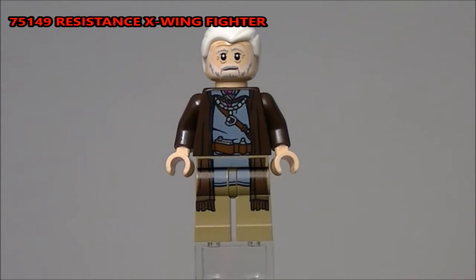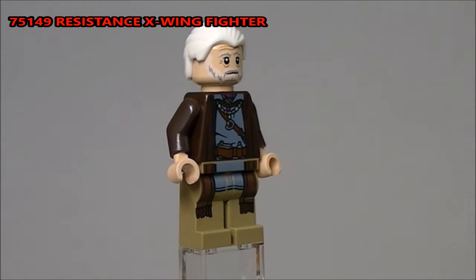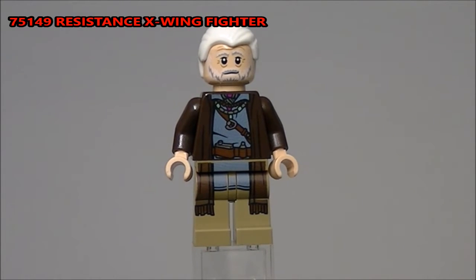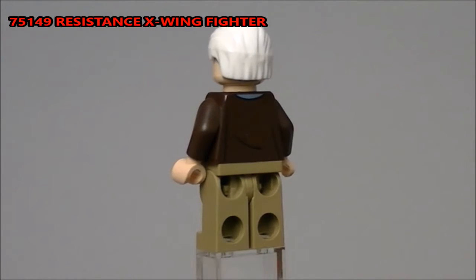Next minifigure is a brand new minifigure we haven't seen yet in minifigures. It's Lor San Tekka. A nice looking minifigure, as you can see you've got nice printing on the torso leading down to the legs. It does come with 2-sided faces, but we're going to take a look at that in just a second. This face is his more calm look, I suppose you can say. Back printing on the back of the torso as well.